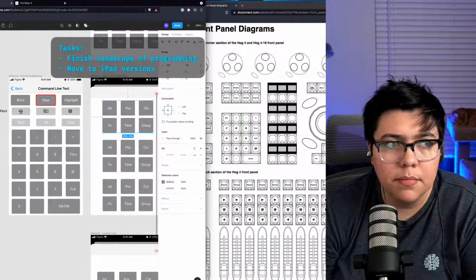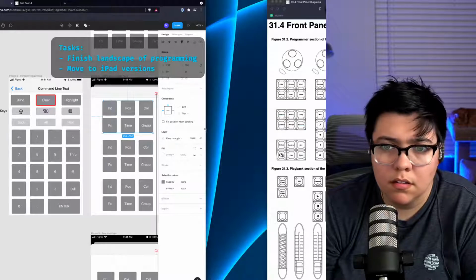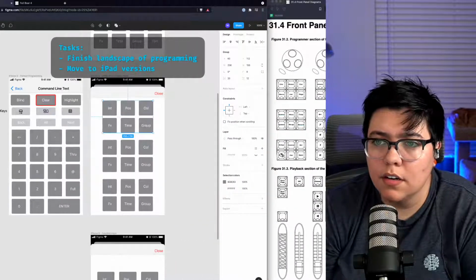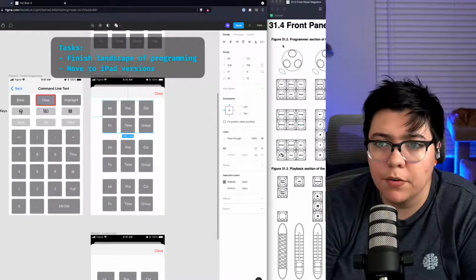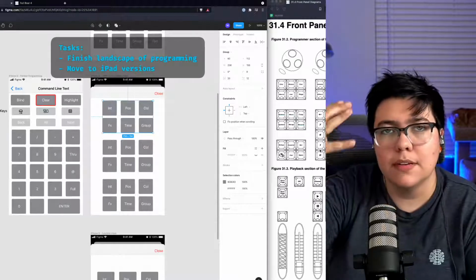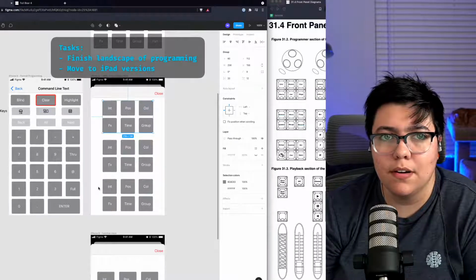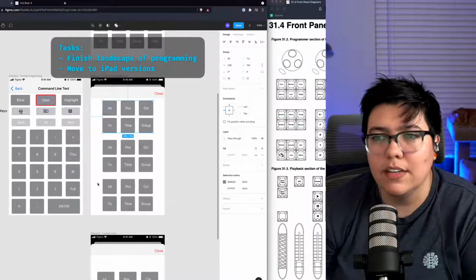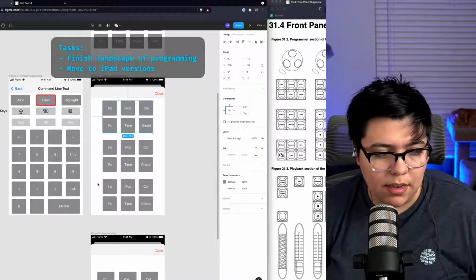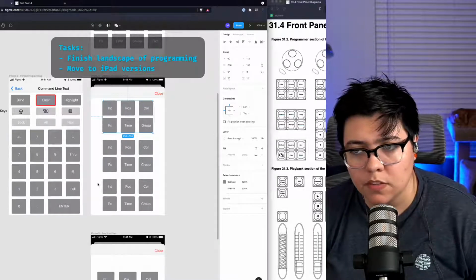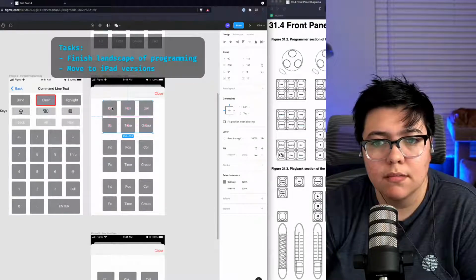So again, over here where we see all the buttons and such on the right, where it says like 31.4, this is kind of my goal, because that's what it looks like in real life. And then over here on the left is what I'm going for code wise, because you gotta translate it. I don't have all the space in the world to make it look 100% correct as in the real world. So you got to take some software liberties here.